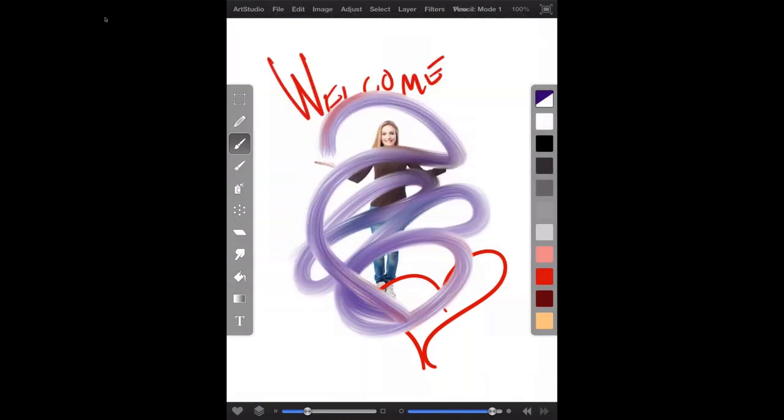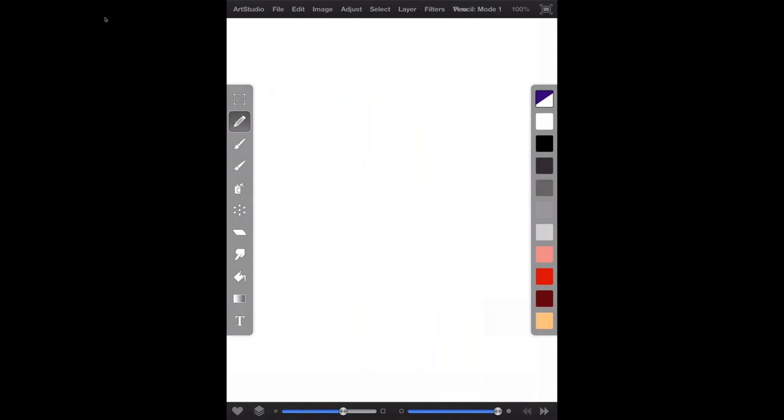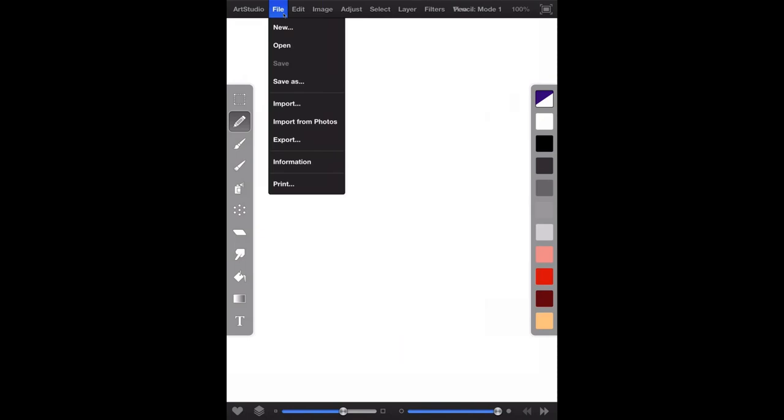So let me get back through our welcome screen, and we will get going here. Let's start at the very beginning, which is just creating a file. In the upper right, you'll see I'm hovering my mouse over File. That's where we're going to create a new canvas. You can open something you've been working on, import a whole photo and draw on top of it, import a layer of a photo, or start with something new. That's what I'm going to select right now. It wants to know if I want to save this last thing that I was doodling on, and I'm going to say no, don't need to save it.